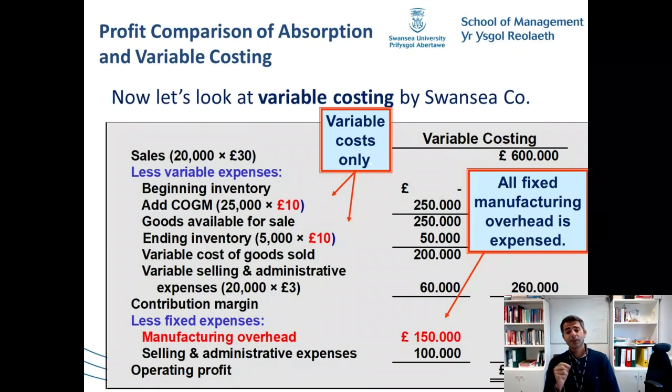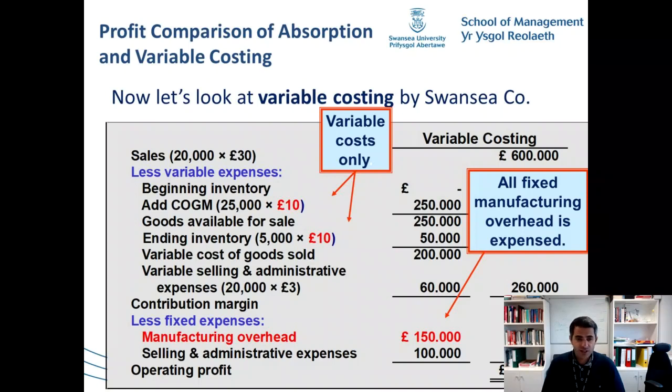So now, what happened right now? Before we reach the contribution margin here, what you need to add up is the variable element of selling and admin. Because remember, we are doing the variable costing here, right? So the 60,000, the variable element, if you remember, under absorption costing, we included in the period cost. But here, you include it in the product cost. So that's 60,000. So you add, that's 260,000 the total cost of goods sold. So the 600,000 sales minus cost of goods sold, 260, comes with a contribution margin equal to 340,000 pounds.